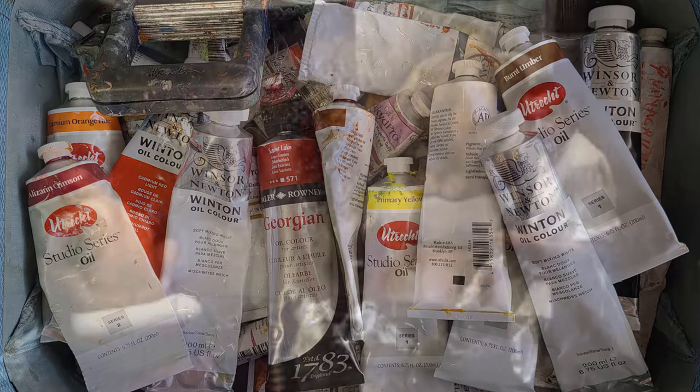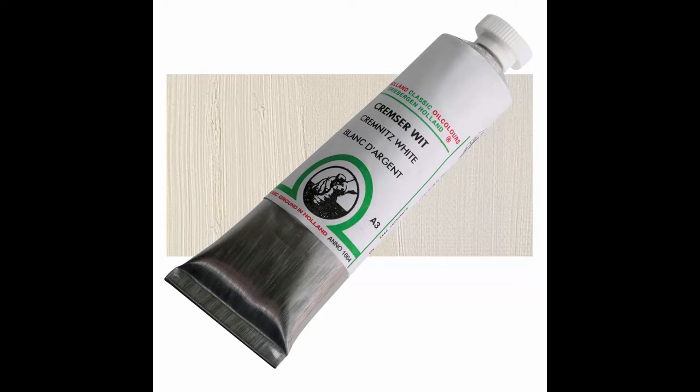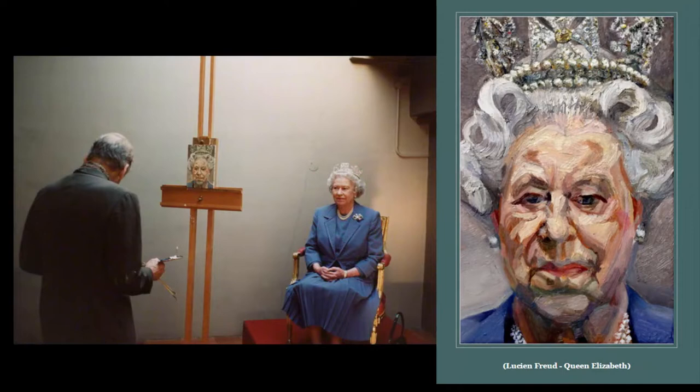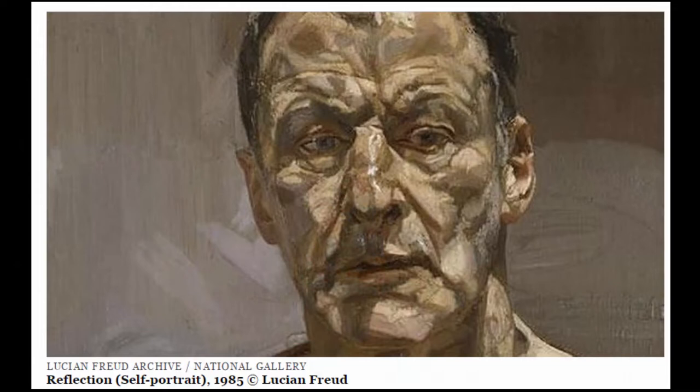There's a really famous painter I like named Lucian Freud, and he used exclusively a paint called Cremnitz white. Cremnitz white is a thick, lead-based paint which is super poisonous, and it goes on with almost a doughy quality — it's so thick. That's why his paintings have that thick, crusty quality to them. In fact, they made that paint illegal in England and Europe because it was so poisonous with all the lead in it, and he actually lobbied to get it re-legalized.